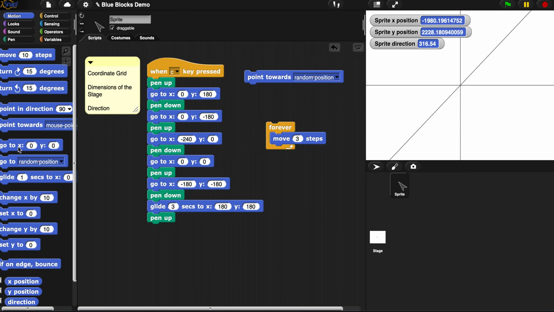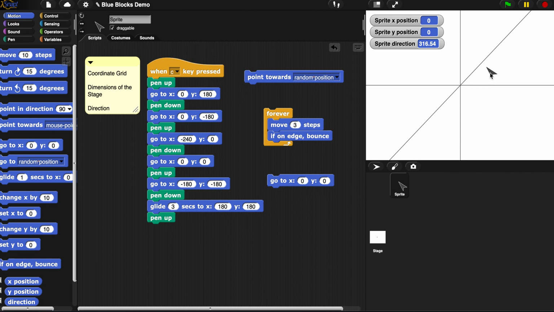And I'm going to say, you know what? We need to come back to 0, 0. And we need to make sure if ever we hit an edge, I don't want to go past the edge. I'd like to bounce. So rather than make us do a little bit of trigonometry you have to manage if you are approaching a barrier at a particular angle, I think it's angle of incidence and angle of reflection, if I'm remembering Physics 121 at UW from 20 years ago correctly, you can just say, you know what, do the physics for me. If you hit an edge, I want you to go ahead and bounce. So we click like this, and look at that. It gives us nice, clean-looking physics right there.